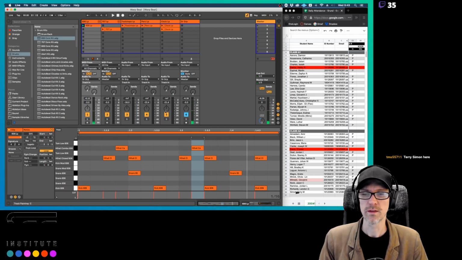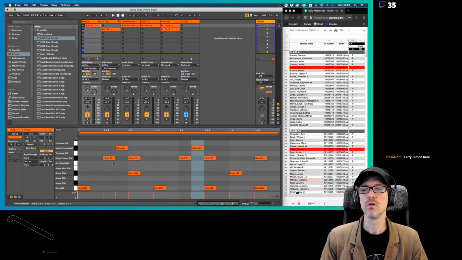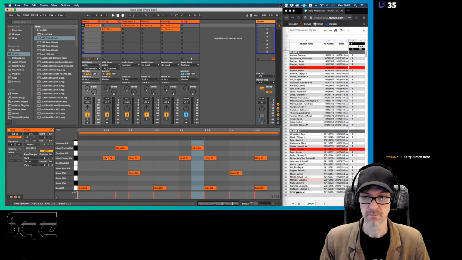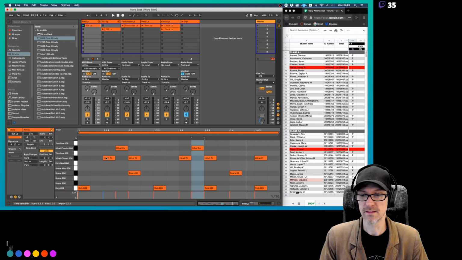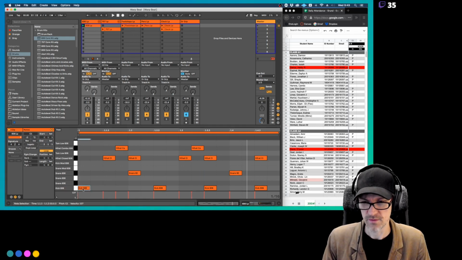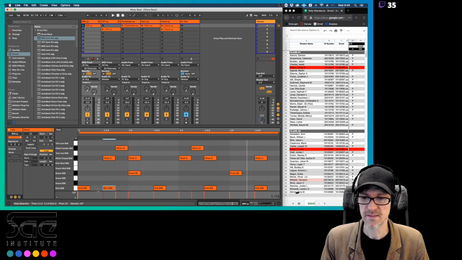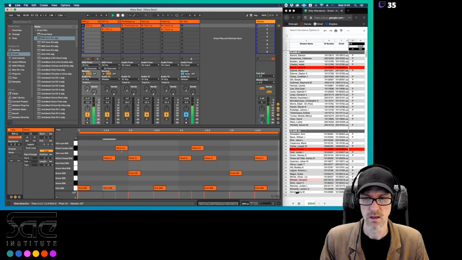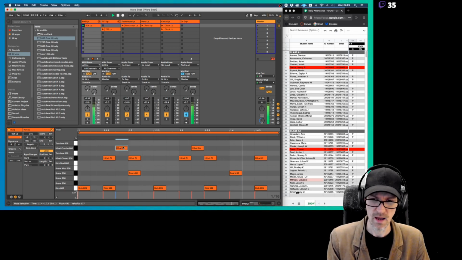Now, as you know, with MIDI, if you want to move a note around, you can just grab it and move it around. And this is how MIDI has always been. So for example, I've got my kick drum here, and if I want my kick drum to have a different rhythm, I can just copy and paste this drum note here. I could take this one out.